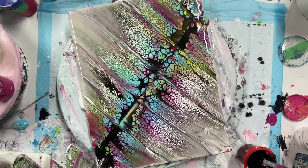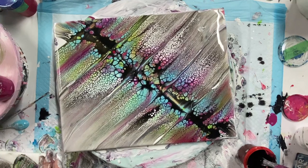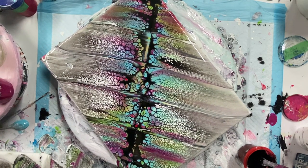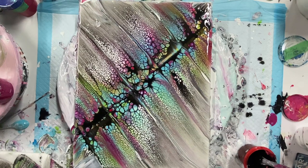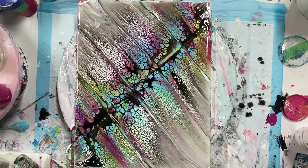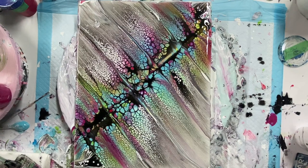Wow. I do like the colors. So let's see how it spins out. I didn't get this little piece here. No color there. No color. All right, let's see if I can spin this through. I've got paint everywhere.